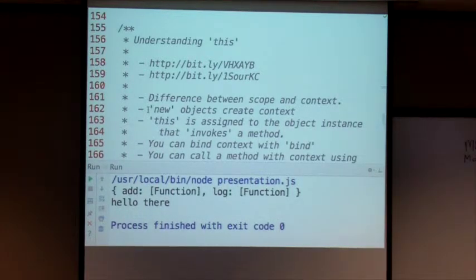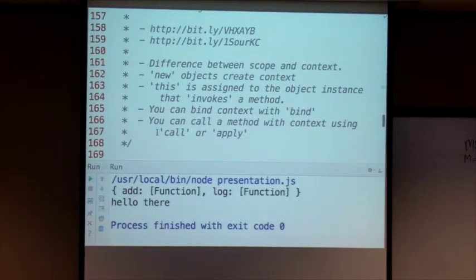In order to get started, I need to start off by describing the difference between scope and context. In fact, I have a video on YouTube right now where I got this wrong. I mean, a lot of people get it wrong, but it's extremely important to know what the difference between scope and context is, because they are different things in JavaScript. Scope is what we've just learned. Functions define scope. So every time you call a function, it defines its own scope. That's how we got out of that set timeout issue, because it's defining its own scope.